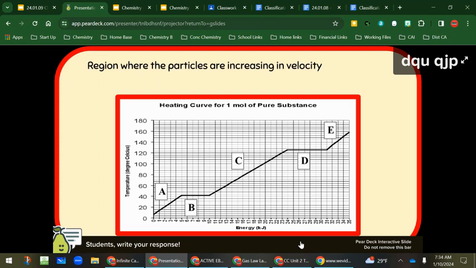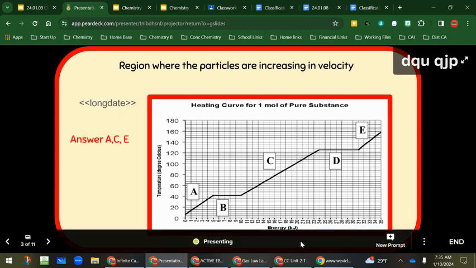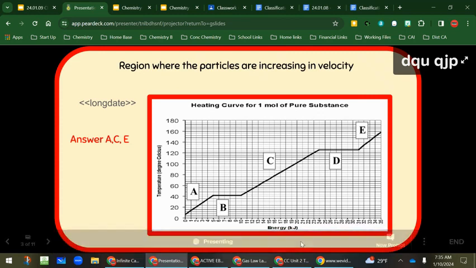So temperature is going up, which we can see on the graph because that's what's on our y-axis. The line is going up, definitely. And the particles are moving faster. They're increasing velocity. By the way, because they increase their temperature and because their velocity goes up, their kinetic energy also goes up. All of those things are related. Kinetic energy is related to temperature. The only way you can make temperature go up is to make the particles move faster, thus increasing their velocity, increasing their kinetic energy, increasing their temperature. Very good, ladies and gentlemen. So in A, C, or E.